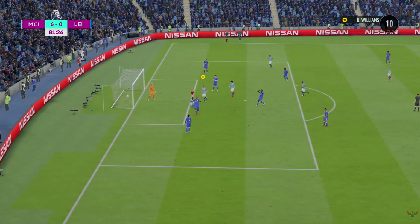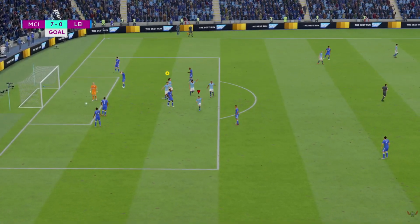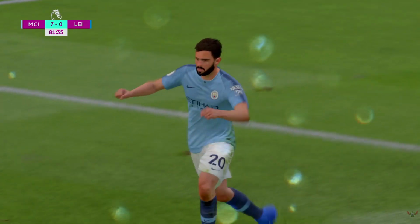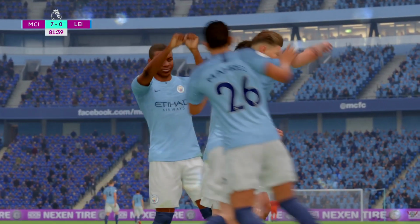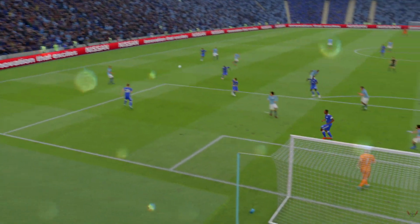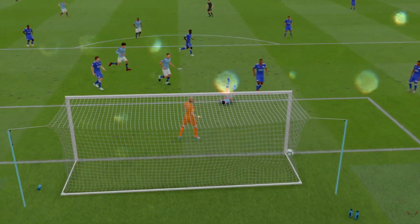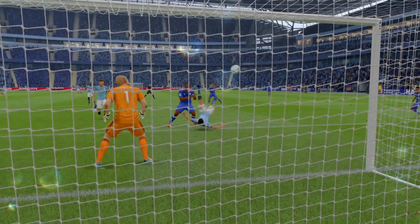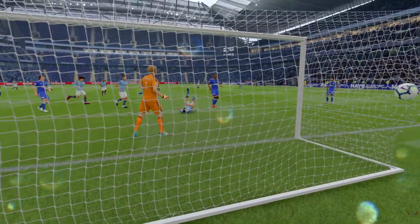And here's the shot. Well, how has he done that? That is one of the most difficult skills in the game. And he made it look easy, Martin. Wonderful sight for him and his fans. Well, I guess you practice that in training and it probably works one time in 100, but it's worked one out of one in the match. Your timing has got to be impeccable because you can end up looking a complete fool, but, well, he pulled it off there with absolute perfection.